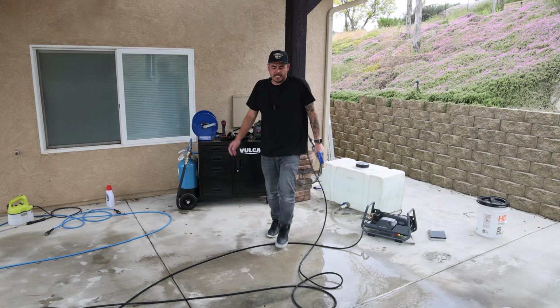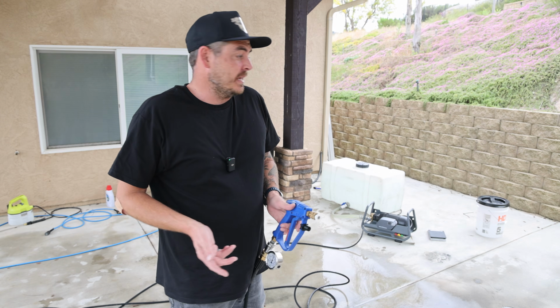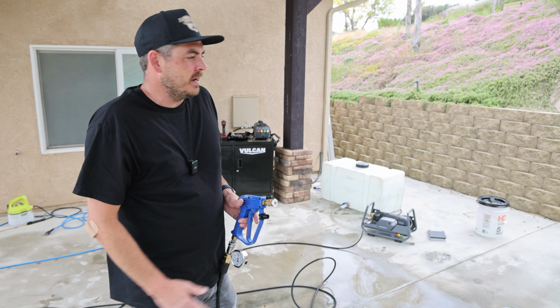Yeah, 12.9 amps, so no issues there at all. If you wanted to increase the PSI, you could go to a smaller orifice nozzle. You're gonna drop your GPM, but it'll bump that up.